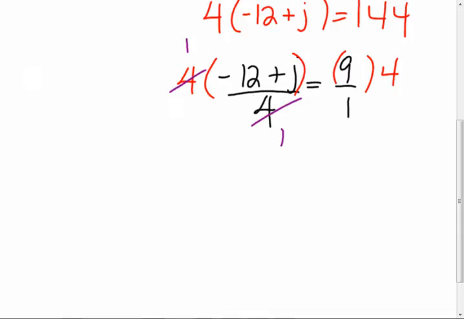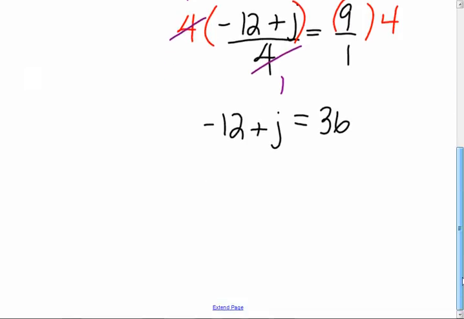The same number back. What's 0 times anything? 0. My favorite number because it makes life so easy. So this is negative 12 plus something, j, is equal to 36. And again, I'm probably not going to guess correctly, so I will solve for j. What do I have to add to both sides? Because now this is like what we did yesterday. Add what? 12.